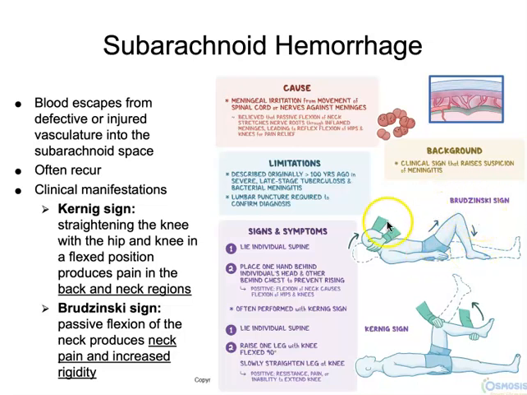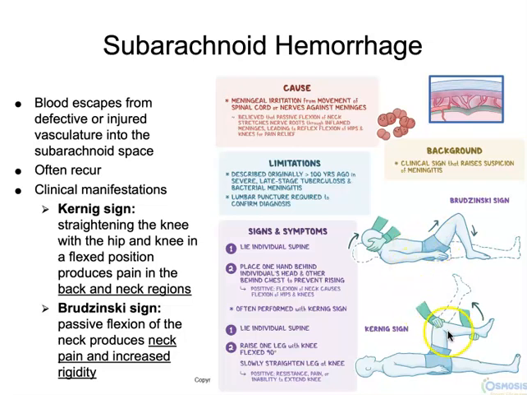And this is when we want to take someone and lay them in the supine position, so on their back. And we are going to have one hand behind the person's head and the other behind the chest to prevent rising. And if we see that the person is going to have their neck flexed and have flexion of the hip and the knee, then that is a positive indication that we may have a subarachnoid hemorrhage.